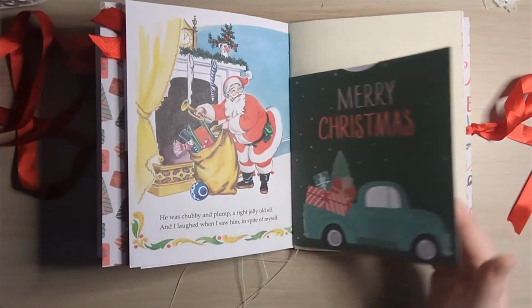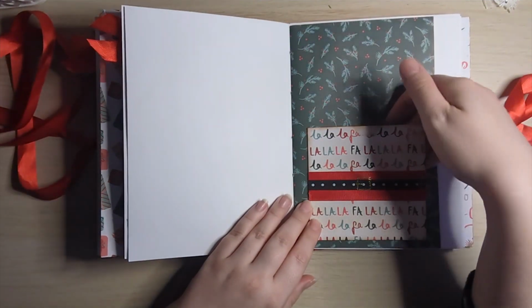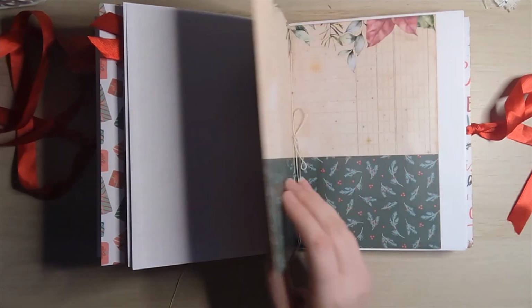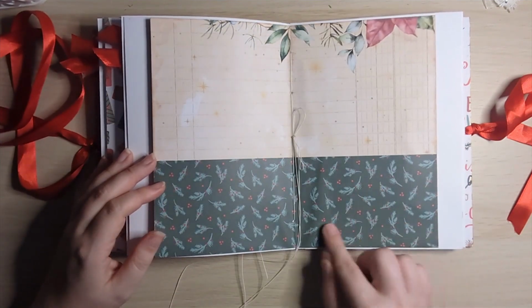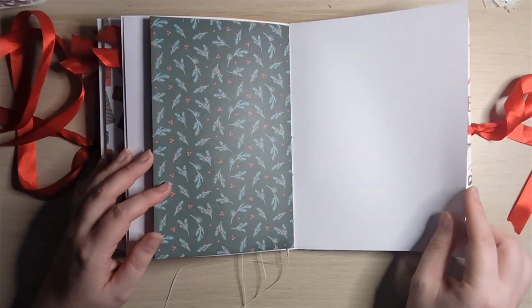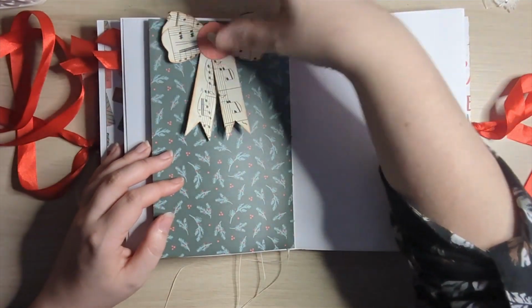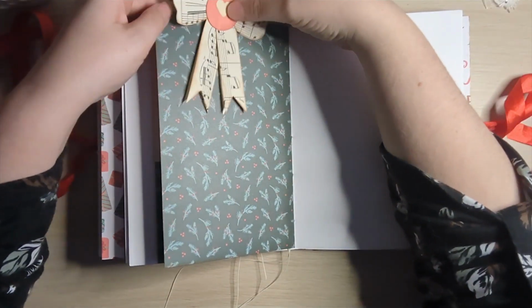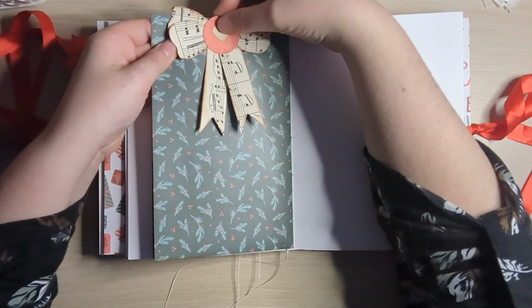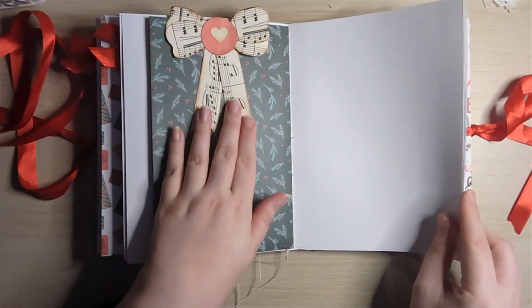Another pocket to fill and the writing spot. So we stuck this down as a tuck spot, and then we've got the pocket and the belly band, so lots of things going on there. Bit of decoration needed in the middle. I'm just going to clip something on. Just see. Looks quite nice, doesn't it? Maybe.